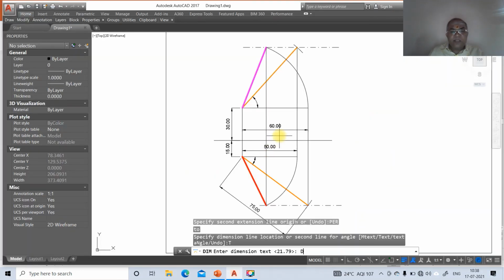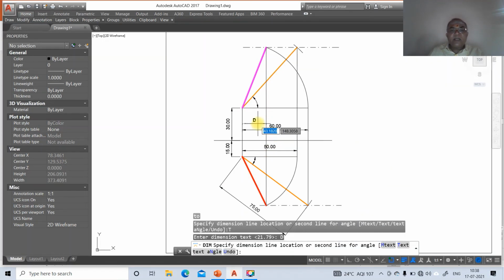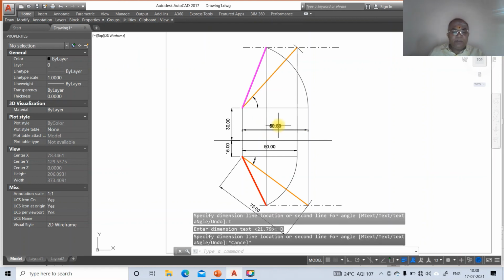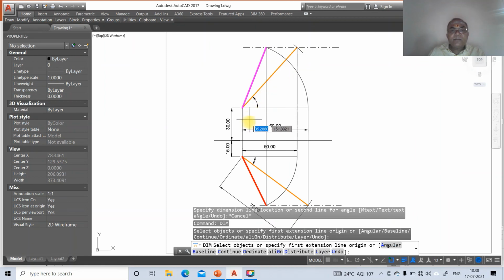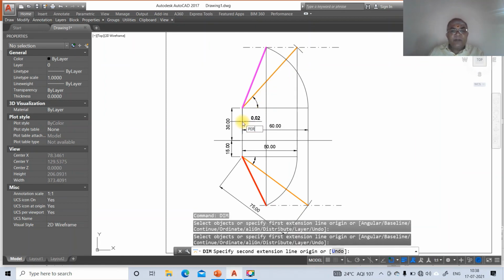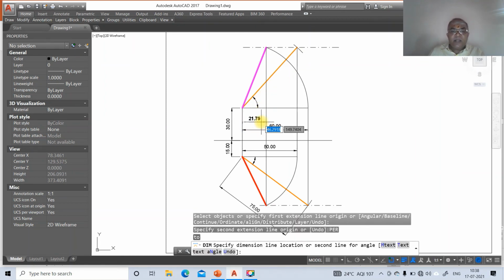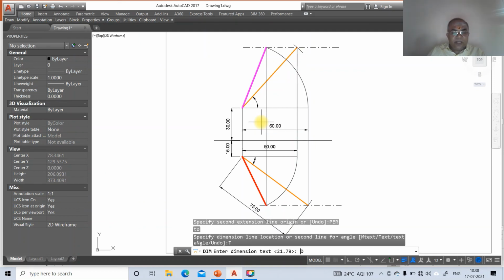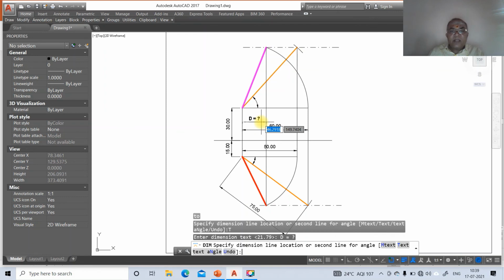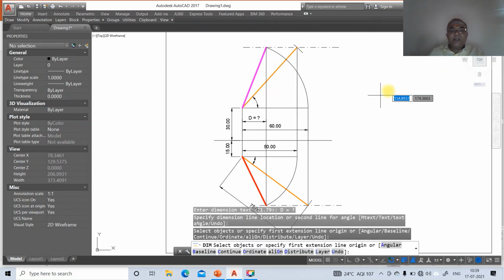So here you mark this as D. Here it will be dim. Go to nearest point on this and take perpendicular to this, and here type text. So D equals question mark and click on this. Once you do that, you are going to get it as 21.79.